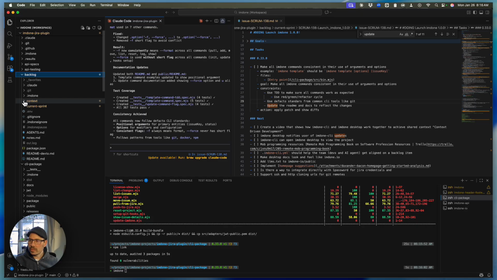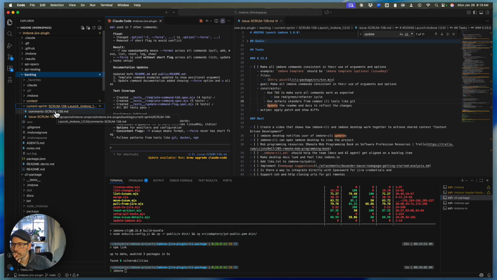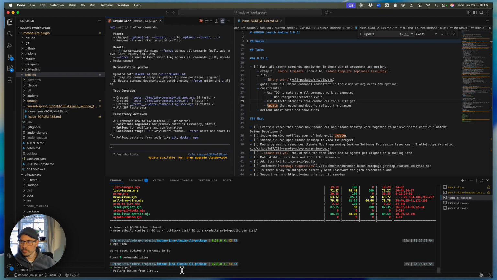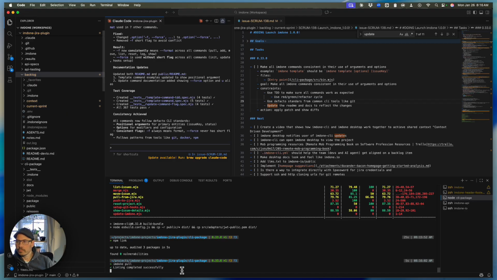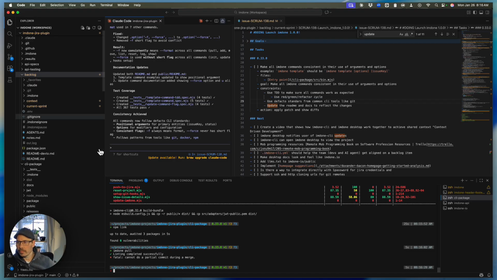All right, I'm done. Sometimes, let's see what I have in my current sprint. Looks like only one thing is in the current sprint. Let's run imdone-cli just to be sure. Okay.